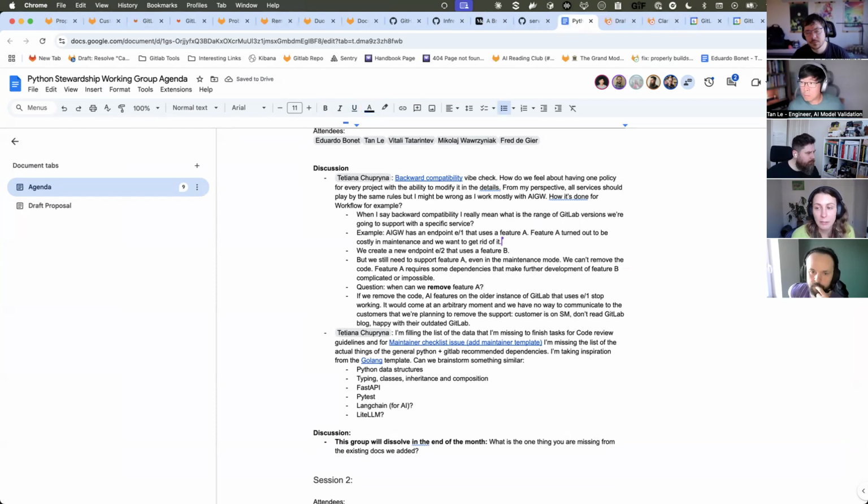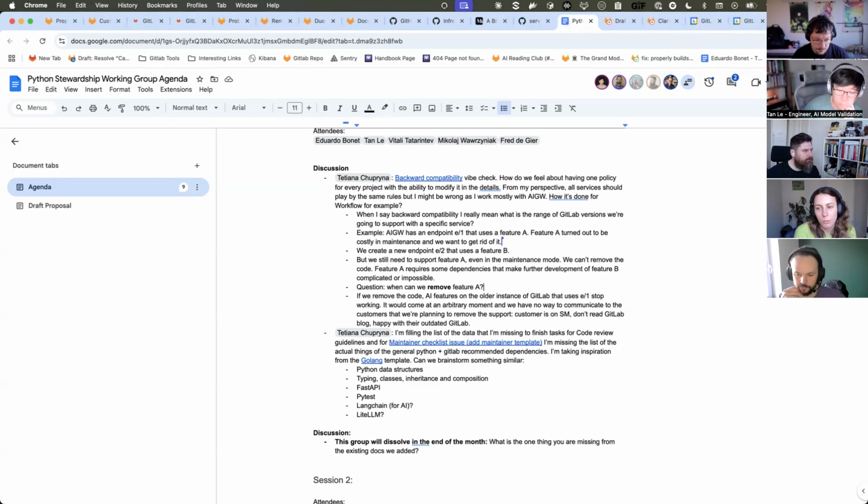If we just remove this code from the code base at an arbitrary moment, self-managed instances of GitLab will stop working. For them, it will not be clear why all of their AI features stopped working.